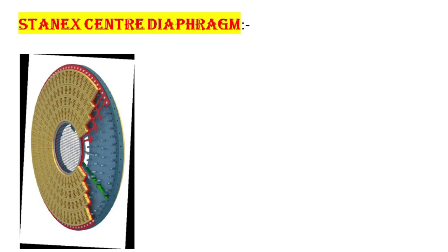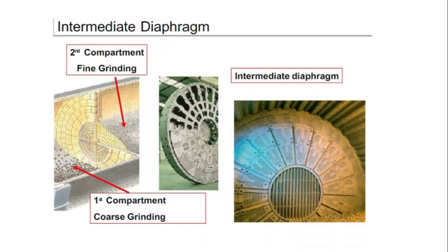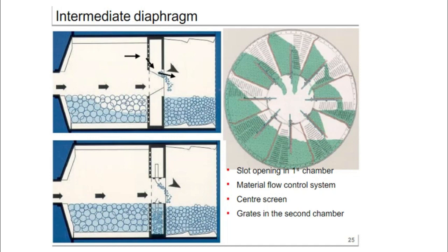Center diaphragm: the grates are made of highly ductile and wear-resistant heat-treated alloy steel, while the lining plates facing the fine grinding compartment are made of 50mm thick heat-treated alloy steel. This gives an estimated service life of up to 18,000 hours for a grate and 36,000 hours for the plate. When producing ordinary Portland cement from clinker and gypsum, the lifters are radially and individually adjustable, making it possible to maintain appropriate material level in the preceding compartment and helping to avoid excessive wear on the grate. Center diaphragm's main work is dividing the chamber into two parts and allowing the grinding material through slots to the second chamber, but not the grinding medium, via a material flow scooping system.